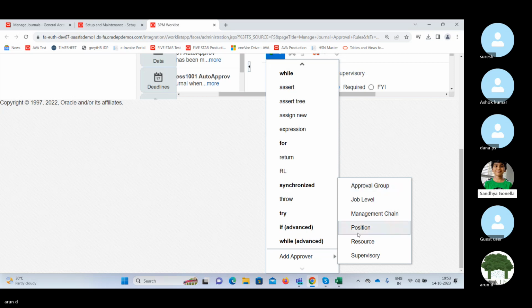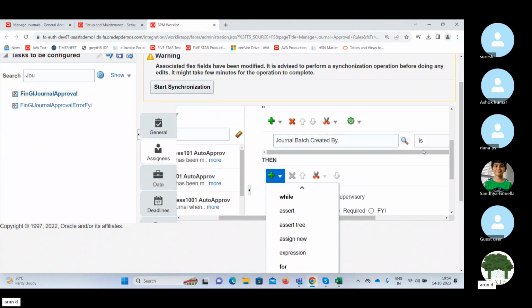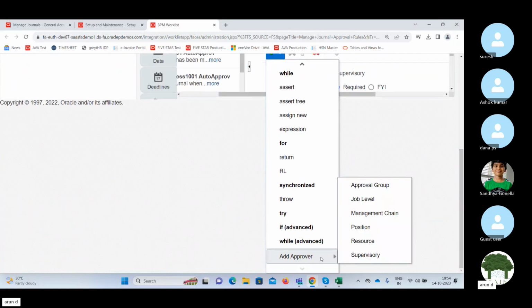Arun, position is, yeah, we will be providing the job role? Which one, this one, job level? Position, for position. No, position and job both are from HCM, so it is not based on role actually. If it is based on role, we will have to give it on the criteria page, here on top, based on the role. But here we will not have role. It is actually the position for each employee. So we'll have a position, and that is what I'm referring to here. Okay, got it.